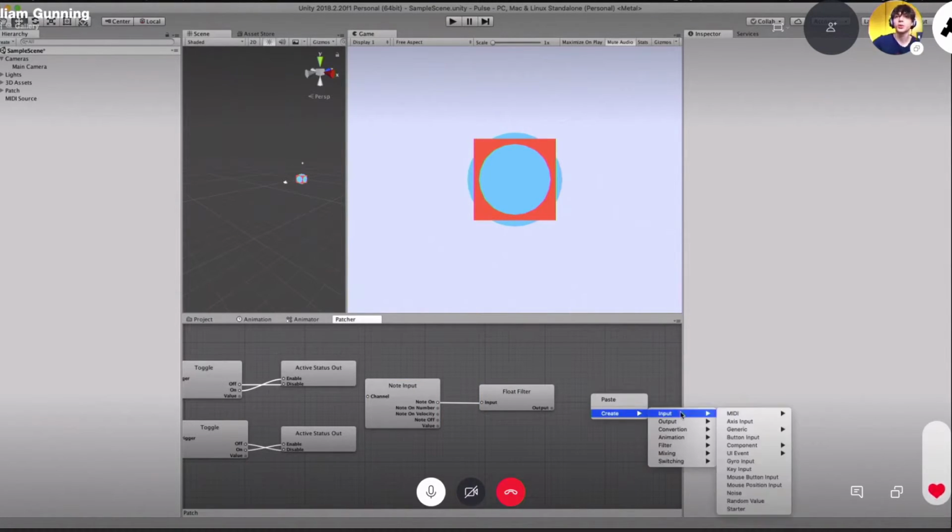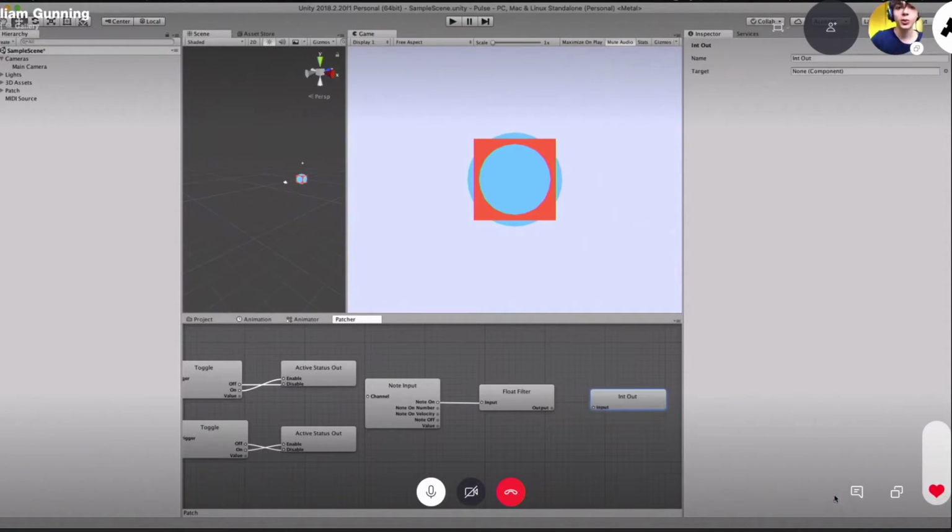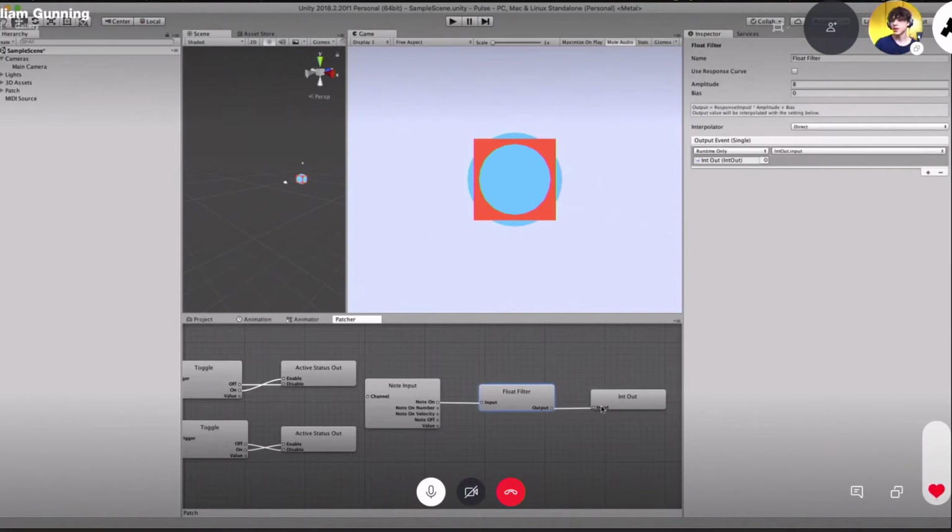So let's figure out what value we need to patch out to. If we go generic, I'm just going to try and figure out exactly what we're patching to. So let's have a look at integer out. With Videolab, as we said last time, it's all about trial and error. You may not get it the first time, but eventually you'll figure it out and find where you need to patch to. That may not be immediately obvious, so try things out, see what you can come up with, and you might be surprised by what you can find and what you can create. So let's have a look.